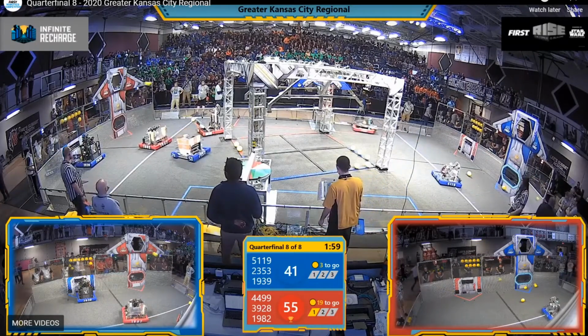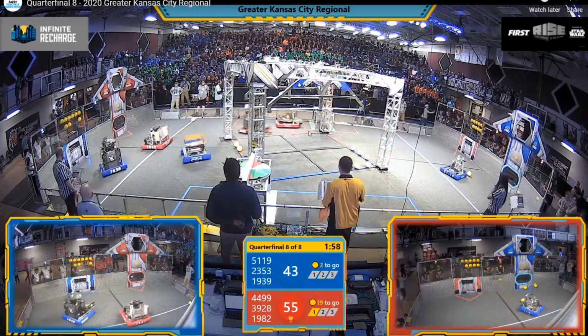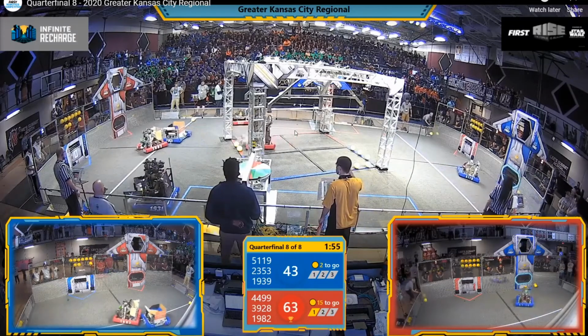But at the same time, they are preventing 3928 from getting scored on. So perhaps that is a winning strategy there. They are preventing one of their main scorers from being blocked out. Okay, so 4499 is running back.